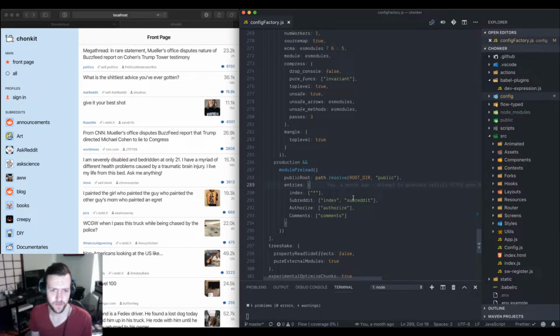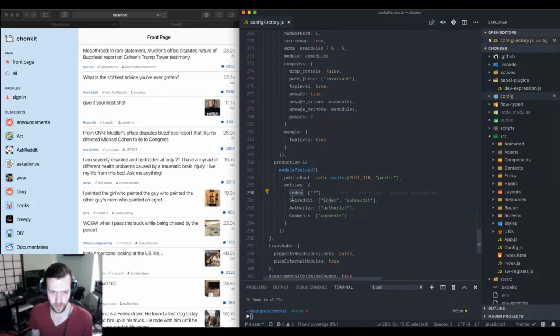But from what I understand, it's a mapping between one of the bundle entry point names and a top-level HTML file.